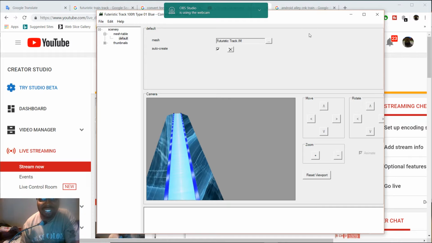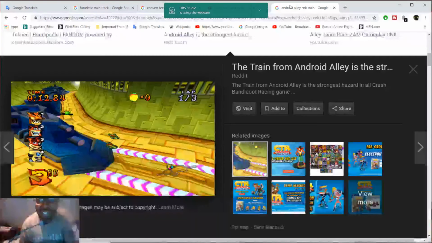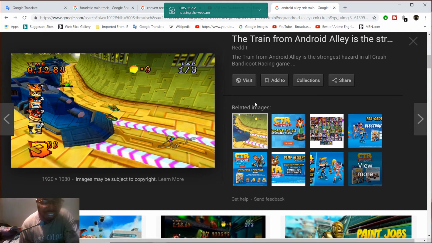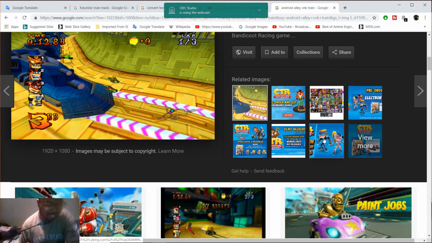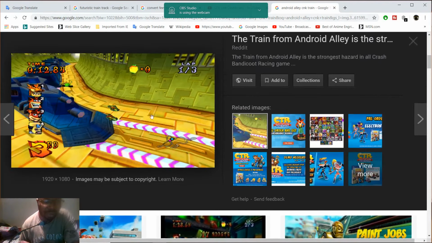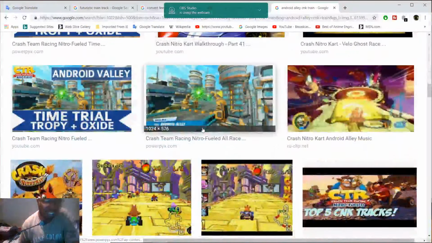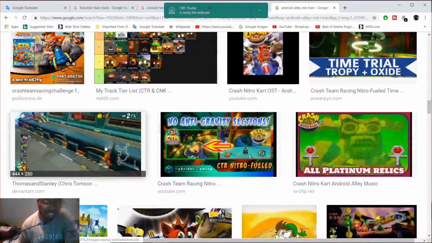So let me show you where the inspiration from these tracks and the trains that I'll be working on comes from. This is a video game called Crash Nitro Kart. In one of the levels, you're racing in a train station and you have to avoid getting hit by the train. The inspiration that my sister used to design the concept art for the trains that I'll be making for this game comes partially from this game and from a newer version of the game.